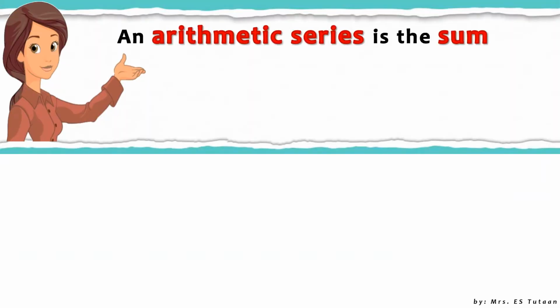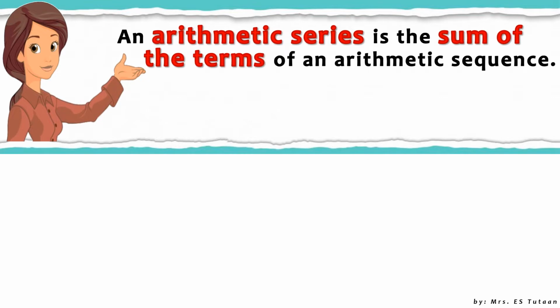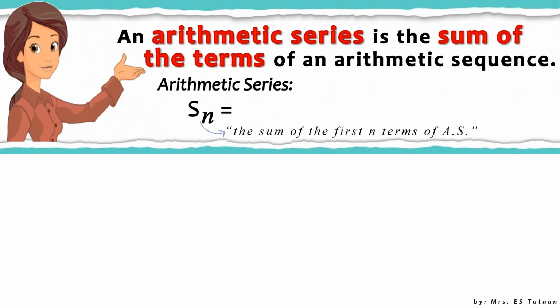What is an arithmetic series? An arithmetic series is the sum of the terms of an arithmetic sequence. So, given pa rin yung ating arithmetic sequence. In mathematical symbol, ang ating arithmetic series ay sinusulat natin sa S sub n na binabasa ng the sum of the first n terms of arithmetic sequence.